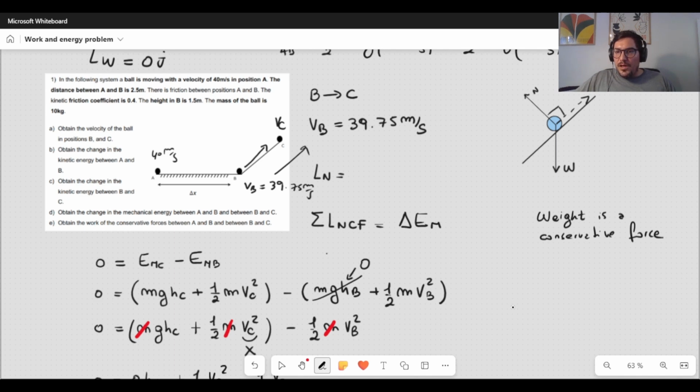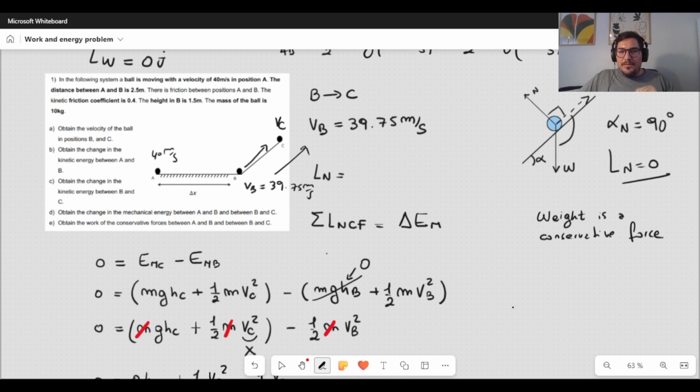The normal is perpendicular, so the angle that we have to use in the work of the normal is 90 degrees. So we know that the work of the normal will be 0, like what happened in the previous part between A and B. The work of the weight is not 0, but the problem is that we don't know this angle. In a different kind of exercise, if we receive the angle, we can calculate the work of the weight. But in this case, we cannot calculate the work of the weight directly. So we keep on working.